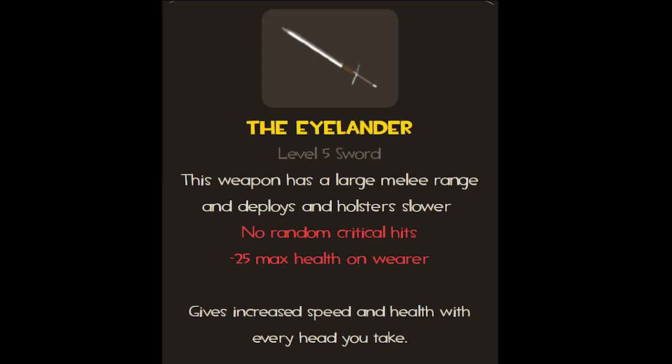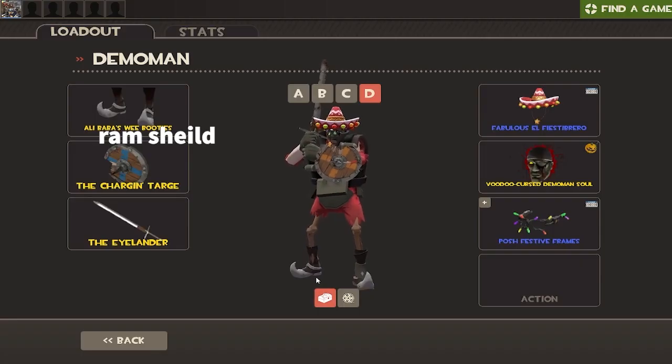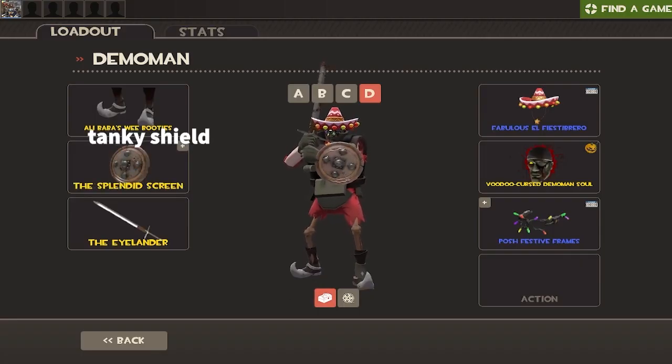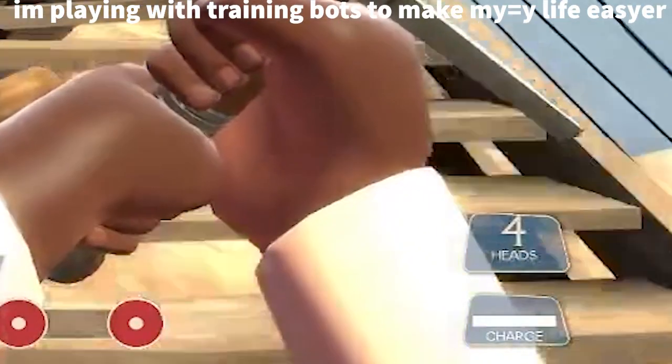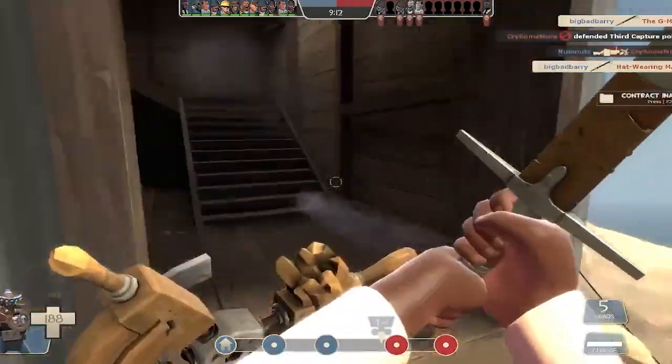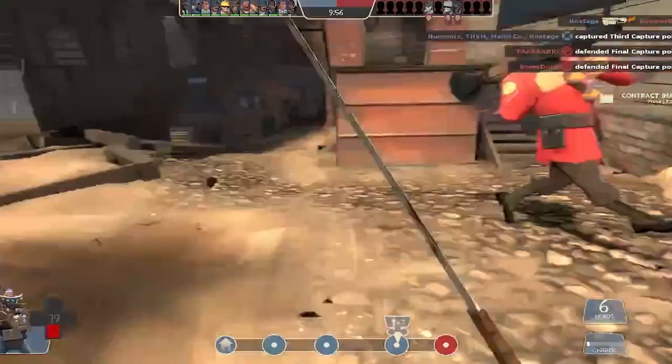But what new players don't normally know is that you lose 25 health while equipping it. But that stat doesn't matter, because a new stat introduced to it is you get heads on every kill. These heads increase your health and speed on every head. It doesn't change your playstyle if you use different shields with the Eyelander, unless you're using the Tide Turner. And once you rack up those heads, you can become a one-man army taking on the world.